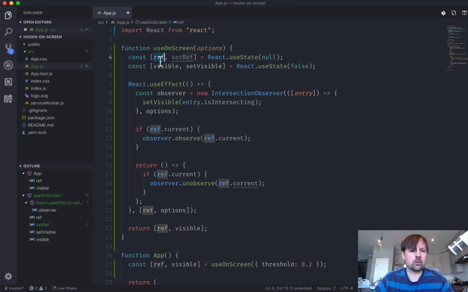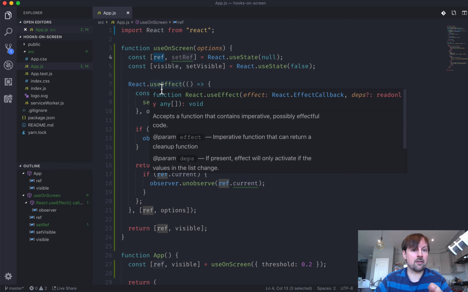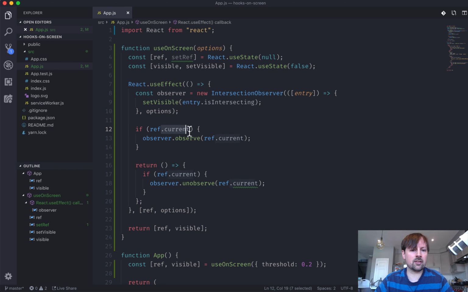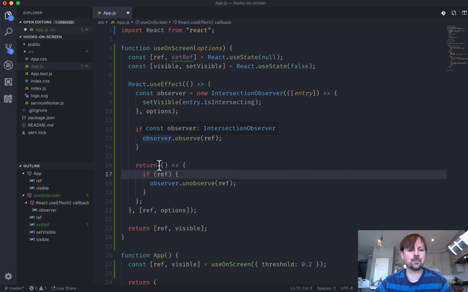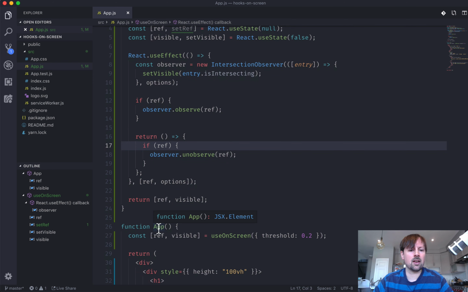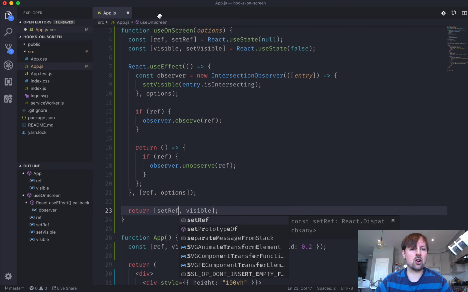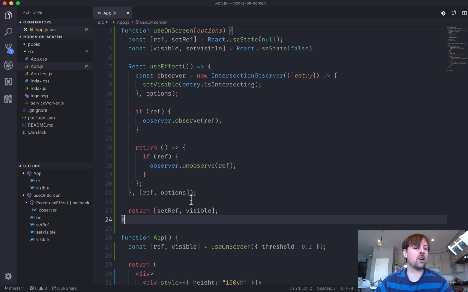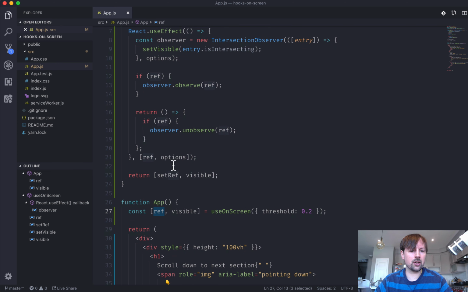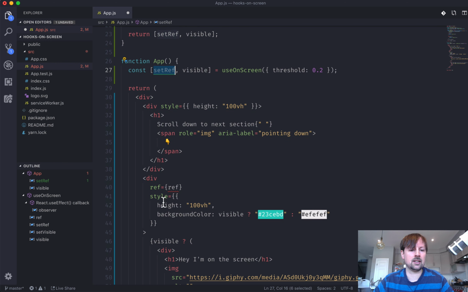So now inside of ref, it's not going to have a current property. It's actually just going to contain the direct reference to the DOM element. So we don't have to say ref.current anymore. We can just use ref itself, like that. But one little caveat here is instead of returning the ref value, we actually want to return the setRef function to call to modify that state. So here you may want to just switch this up so that you know what's happening here to setRef. And you can pass setRef here to ref.